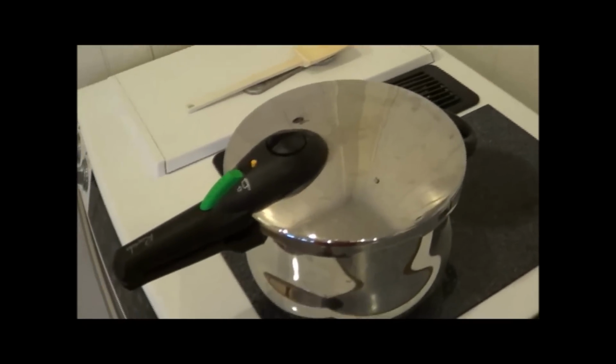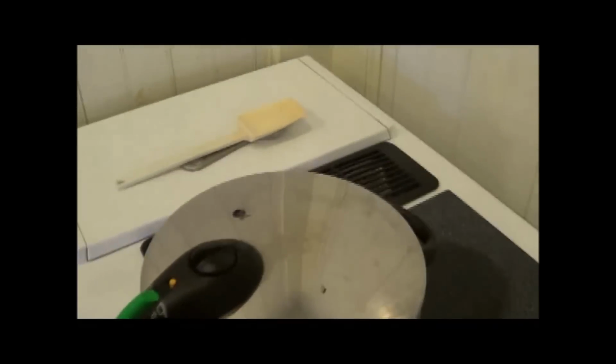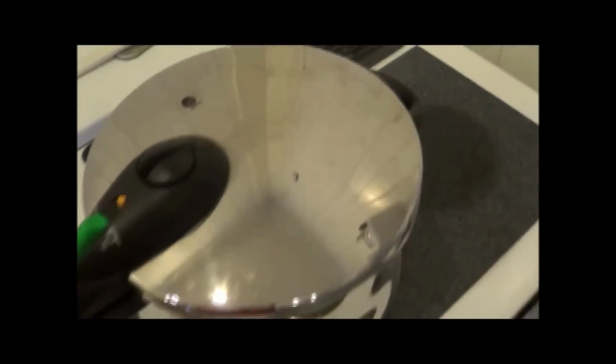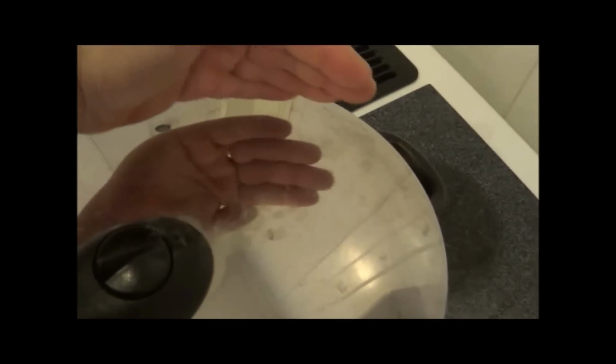Okay, what I did is I purposely kept the pressure up a little bit, just so you could see this. I turned it up a little bit just so you could see, and you can probably see the steam. Let me go to the angle where you can see the steam. It's kind of hard to see the steam maybe against my hand. Whew, that's hot. But steam's coming out. You can hear it. I'm going to be quiet for a second.